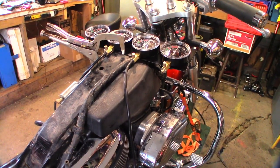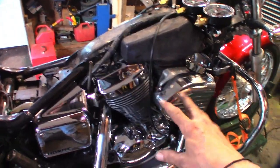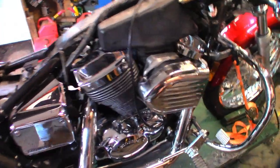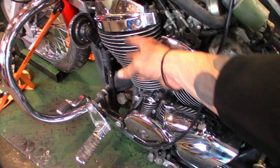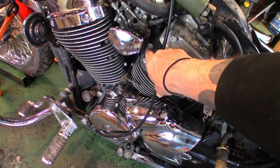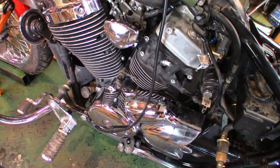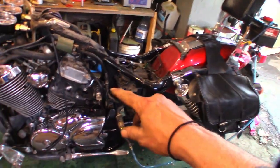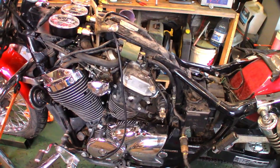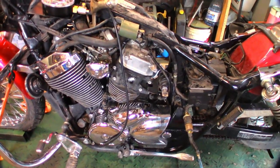It runs pretty good actually. It's nice enough outside I can take it for a test drive today. I jumped ahead off-camera and had to put everything back on it — all the trims and chromes and that stuff. The air box is back on. I couldn't put the rear fake fins cover back on yet because that's where the vacuum gauge port was, but once I pull this plug wire off I can put the fins on, put the chrome cover on, unhook the temporary gas tank and throw the regular tank on. It's just about done — I've checked the tires, done all the other maintenance, and done an oil change.